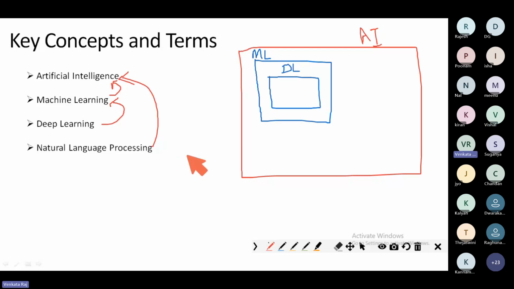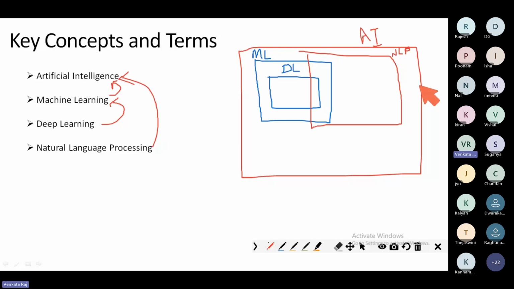So it will convert those numbers into human language, and then human beings will be able to understand and interpret it. Clear, everyone? So NLP is basically a subset of AI, and it also uses some of the algorithms of machine learning as well. So there will be a common set here. This is our NLP, natural language processing. All of you clear?